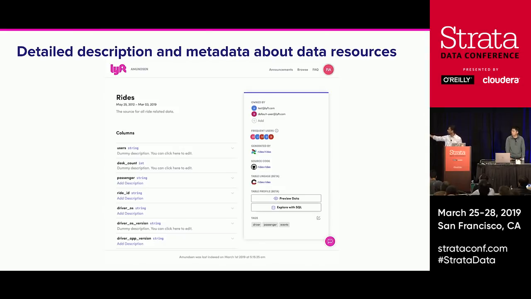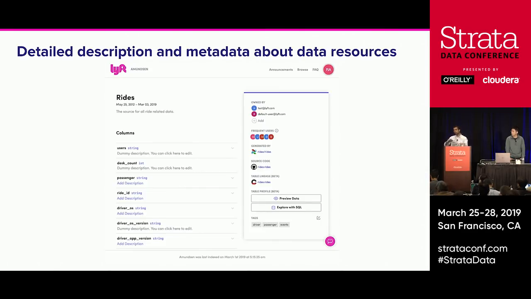And then generated by is the DAG in Airflow that generated this data. This is also automatically populated. Source code that was used to populate this data, that's also automatic. And then table lineage is also how this table has dependencies upstream and downstream. That's also automatic. So most of the information you see here is A, B. We haven't really gone to the C yet, which is the change.